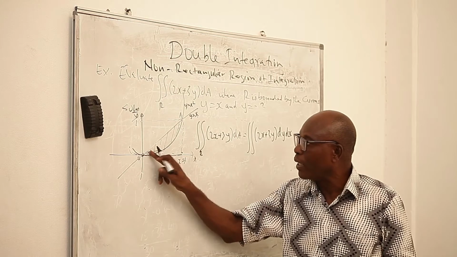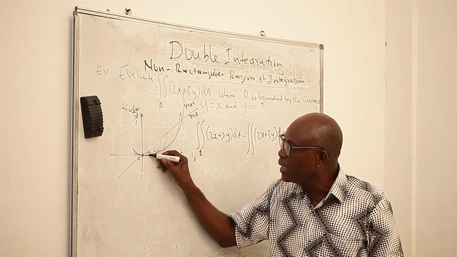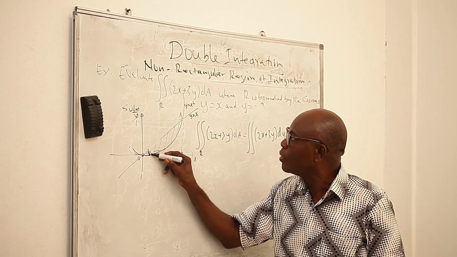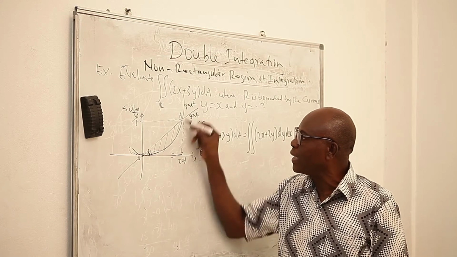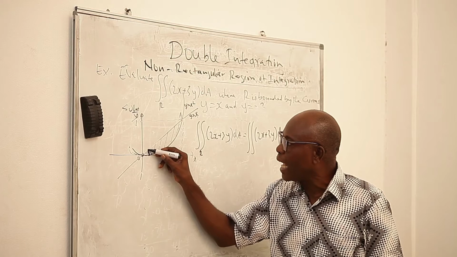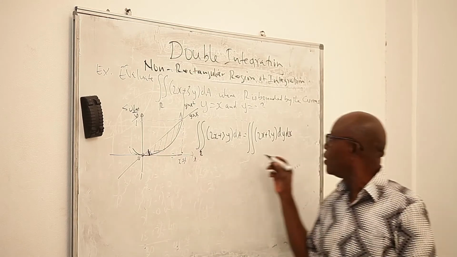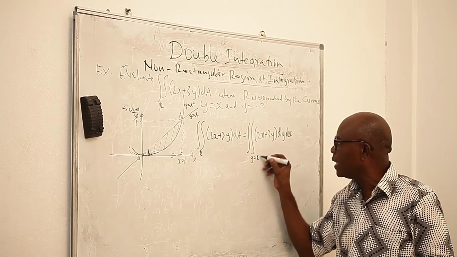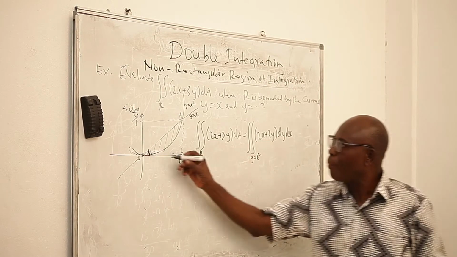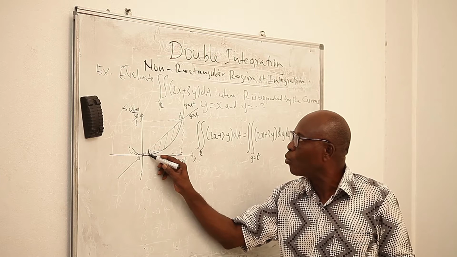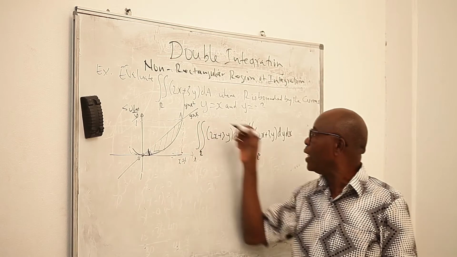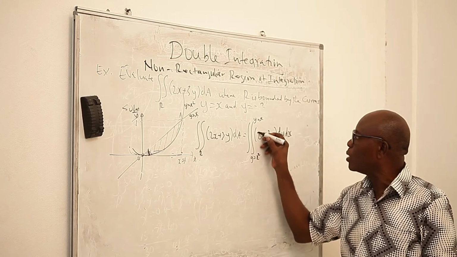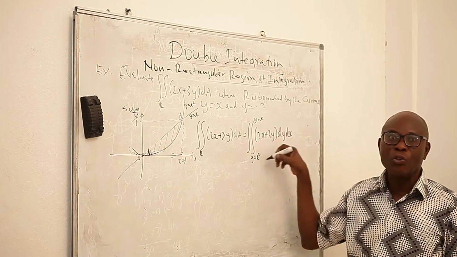So if you are moving along the y, we move from the lower curve. This curve, the strip will go up. So start from y equal to x squared, and then we end at the upper one, which is y equal to x. So here the lower limit will be y equal to x squared, and then the upper limit will move from y equal to x squared to this curve, which is y equal to x. That will conclude the integration using the inner values.